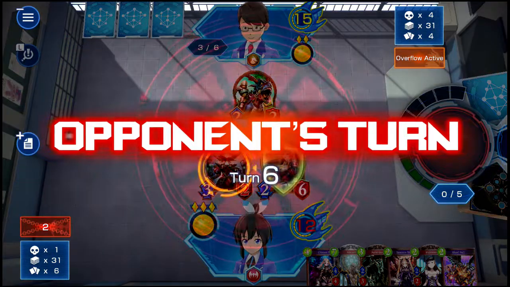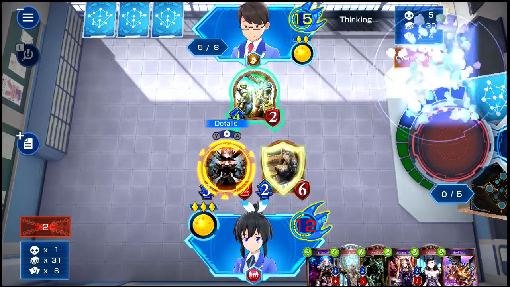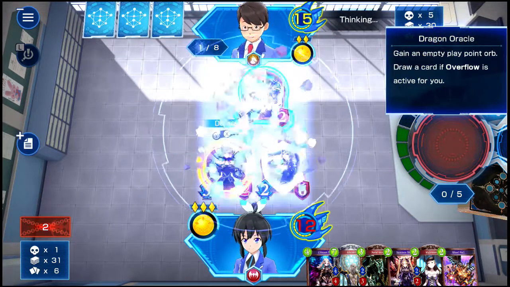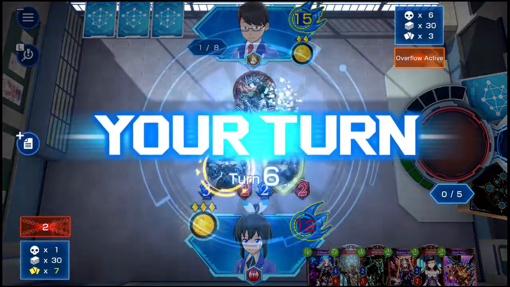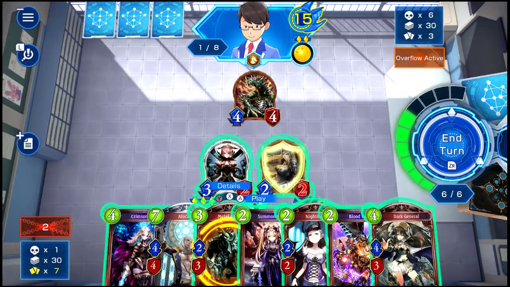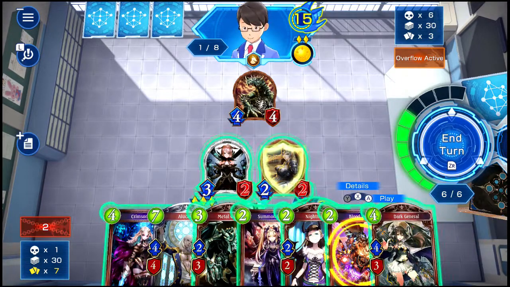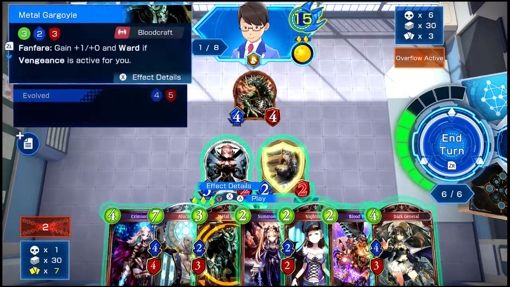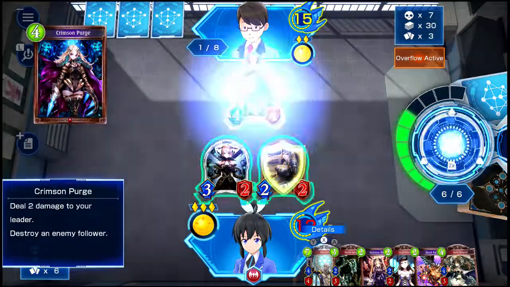Oh, shoot, I forgot to attack with her. Or, actually, no, I just played her. I just got plus 4 or plus 2 because of overflow. An empty point, so what it dies. Okay, we are at 12, so we need to hurt ourselves. But should we do that by attacking, or... Okay, let's hurt ourselves to kill.